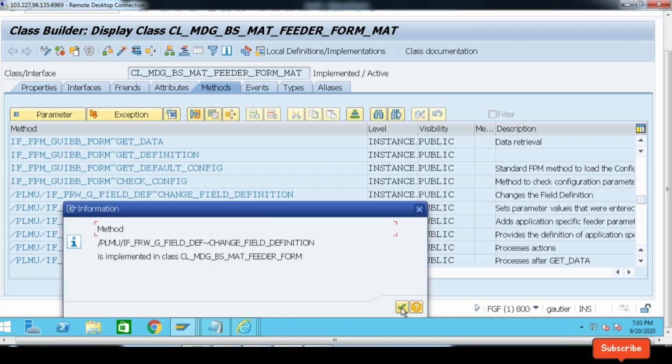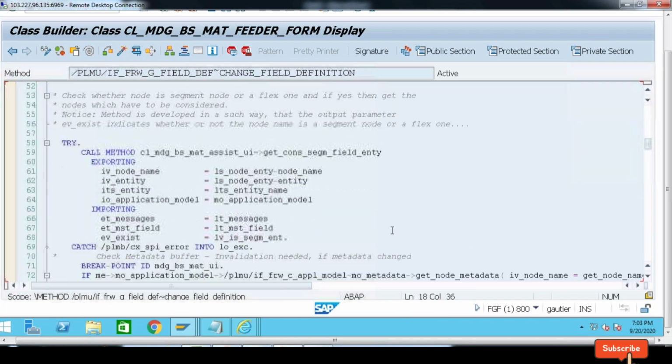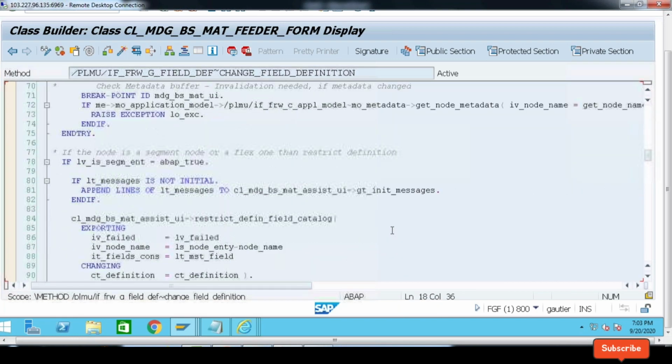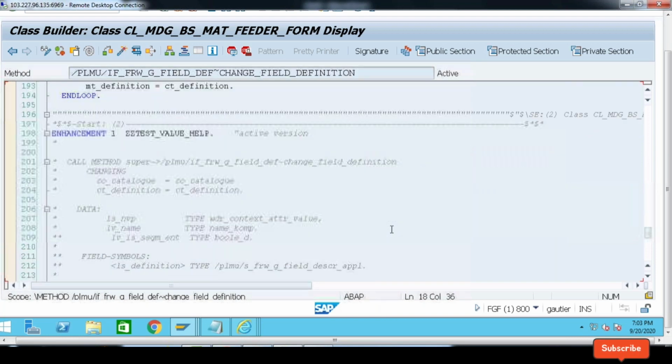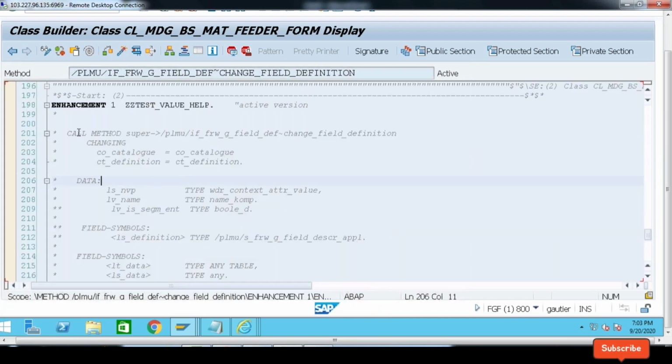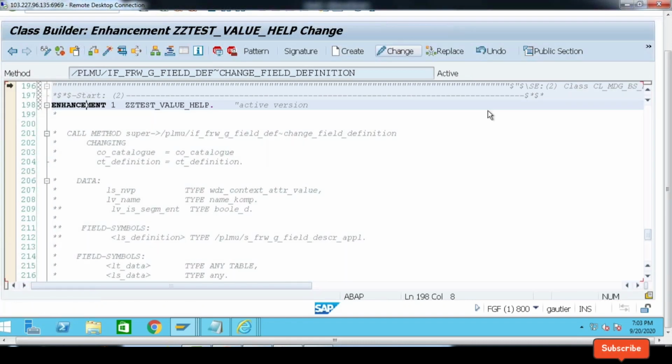So what I need to do is click here, and I already have written some code, but I made it commented out, and I will show you one by one.